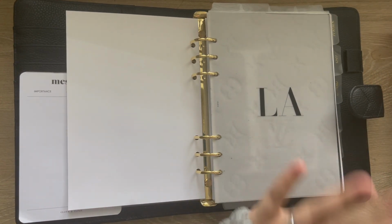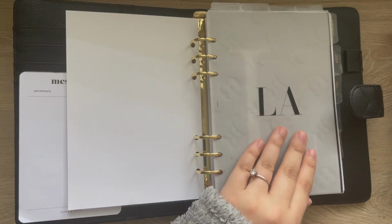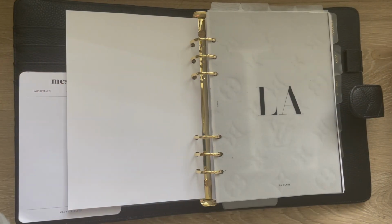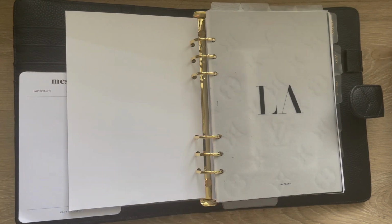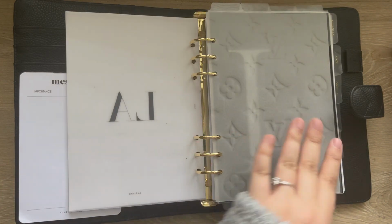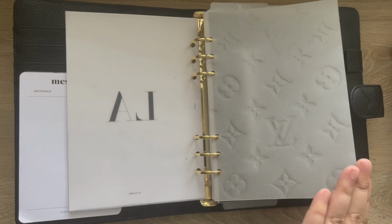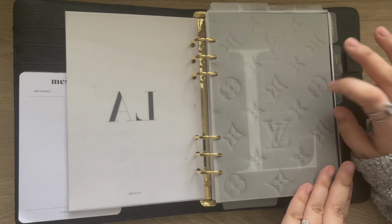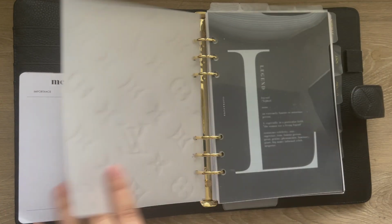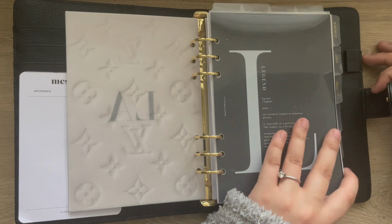I do use my planner frequently and I move things around nonstop. So I don't know if it's just because I use it a lot, but I feel like it shouldn't do that. Like planners are meant to be used. It shouldn't be that fragile. But again, I just think mine's defective. But we have that. This is again from SALTYTWENTYTWO. Again, I think this was in limited quantities and she doesn't have it anymore. But then we get into the tabs.